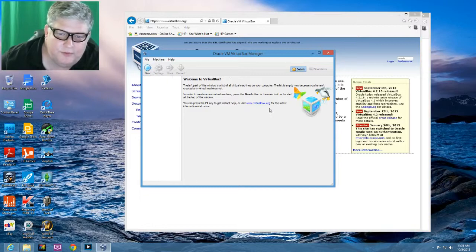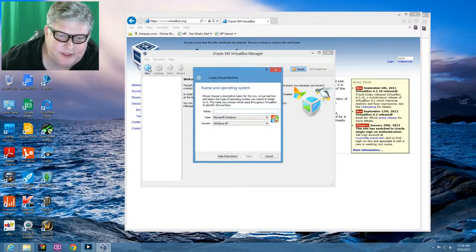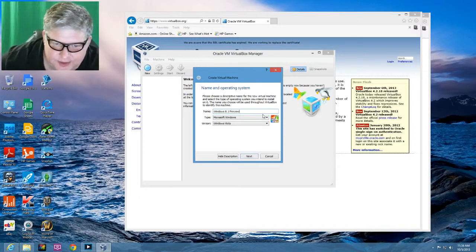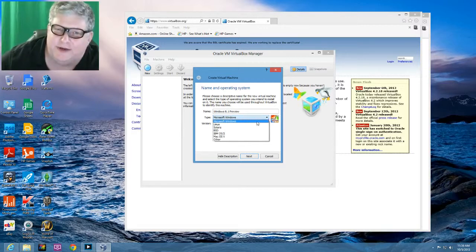So with VirtualBox, we need to create a new machine, and we're going to click on that. And what we want to do is name it, and I'm going to name it Windows 8.1 Preview, because that's what it is. And then it will ask you here the type of operating system. The reason it does that is it's trying to help you configure the machine best for that operating system, so you don't have to sit there and try to figure out how much memory do I need and so on.